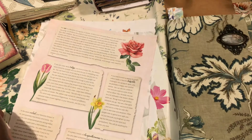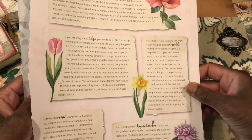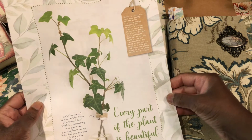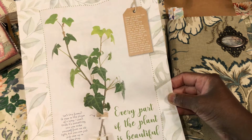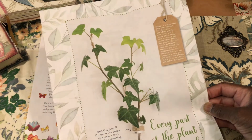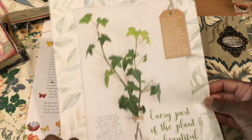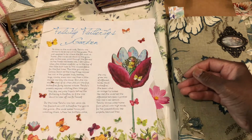So I've cut that out. I love these. I love this. I think this is awesome. I might actually just cut this out. So I've got the edging, and then I might just pop a little piece of paper over that so I can journal on it. But I love the clean colours on that.